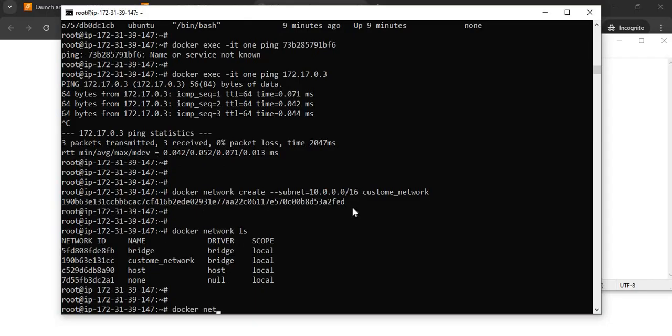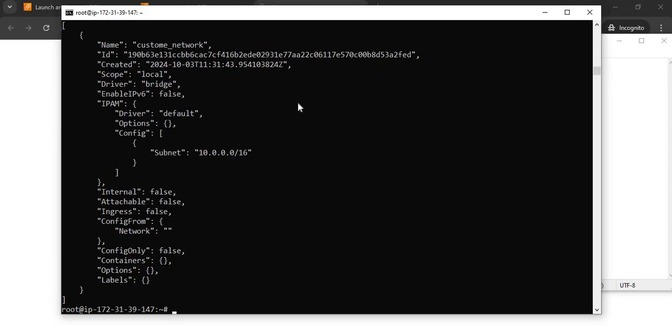And if you want to see more information for this, you can use the same command, docker network inspect, and the network name. Here you can see that the driver is bridge, right? And the configuration subnet is this. So whatever containers attach to this network will get their IP from this subnet.